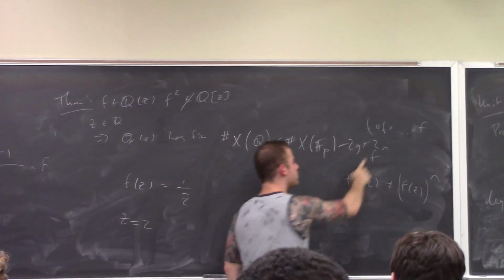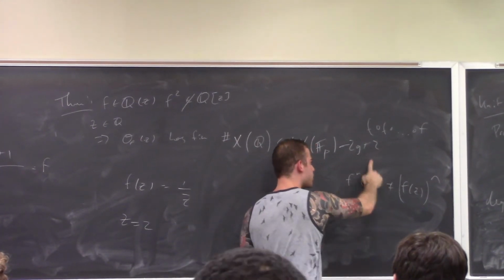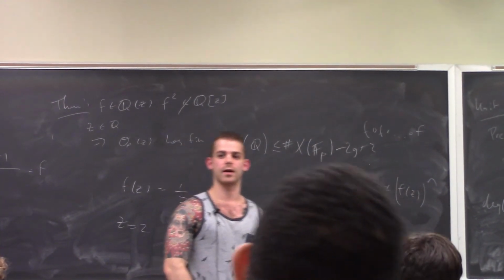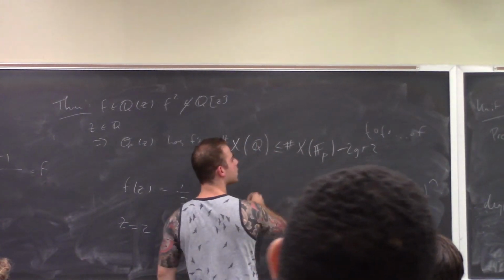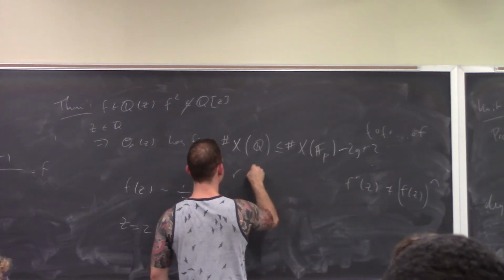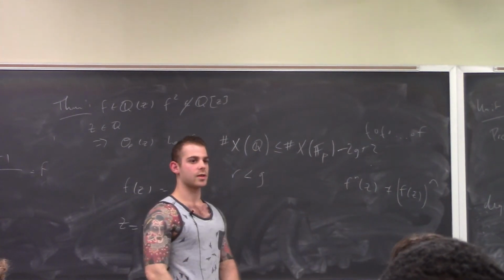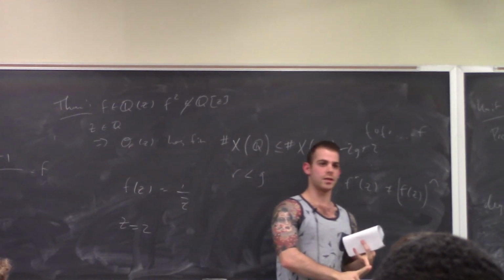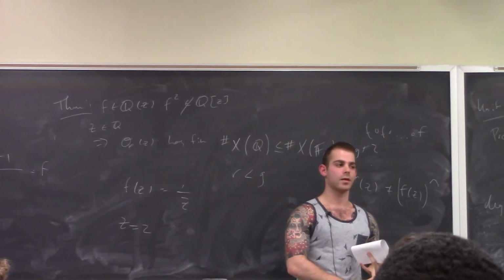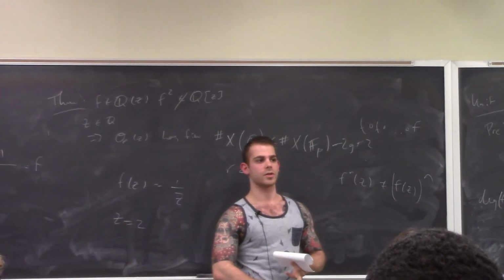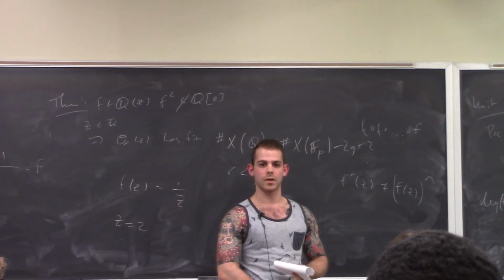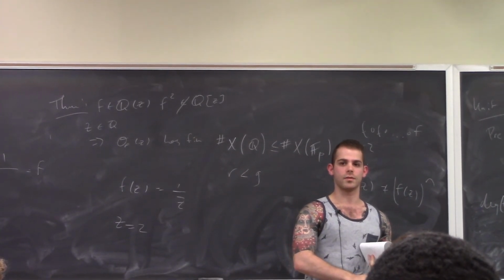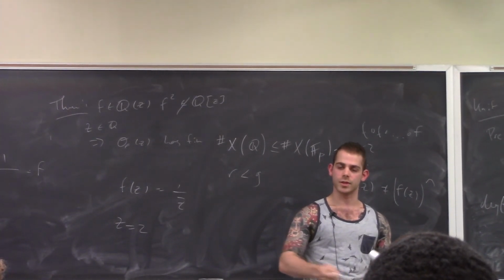But the problem with this bound, because this is explicit, it's a big deal. The problem is that it's not always the exact number of points that we have. In particular, if you remember what the rank from before is, we need rank strictly less than genus. That's when Chabauty-Coleman works. It's extremely restrictive. Computationally, it's extremely restrictive because it's really hard to implement. It's only been implemented in Magma so far, which is a computer algebra system. It's funded by the University of Sydney. It's closed source. You can probably get a license if you ask someone here, because we're a university, we should get licenses as students.